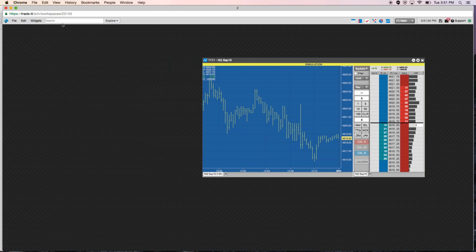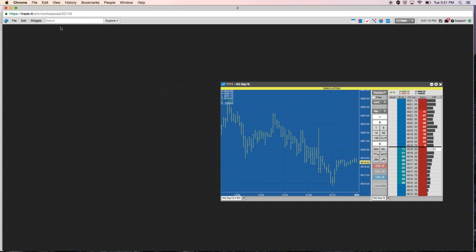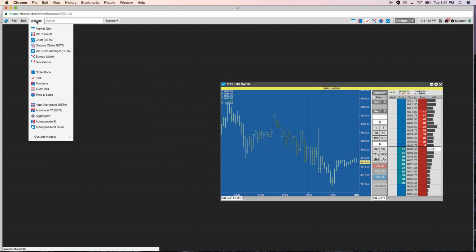And you can do a lot of other things with that grouping of widgets. You can actually click together and add, say, charts to a market grid or chart, or an order book to a fill window. There's a lot of things you can do with building with that. So that's a fun thing that I encourage you guys to jump in and take a look at when you want. All of my custom widgets that I built are actually listed down here.